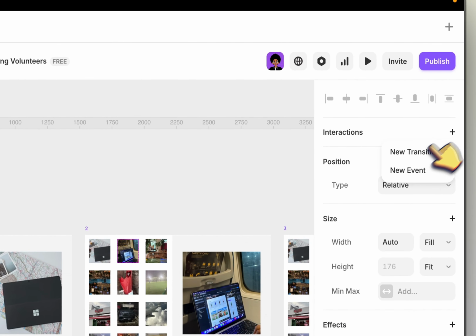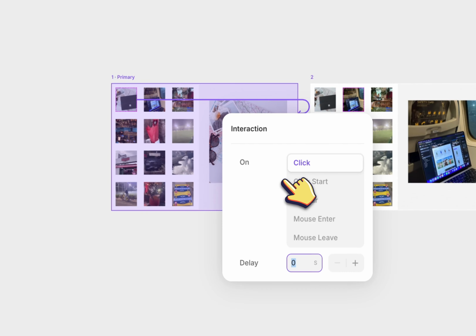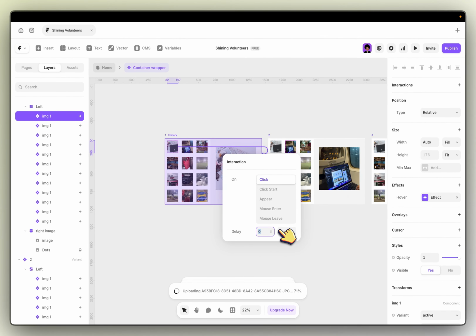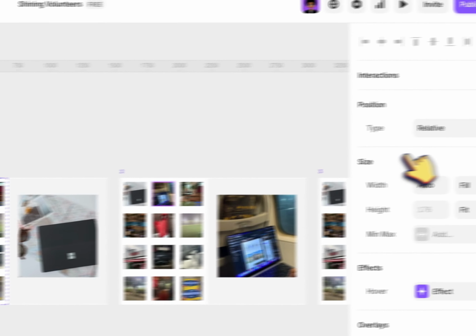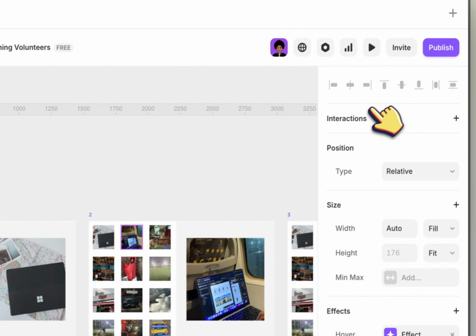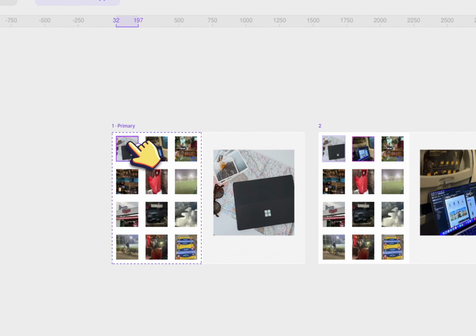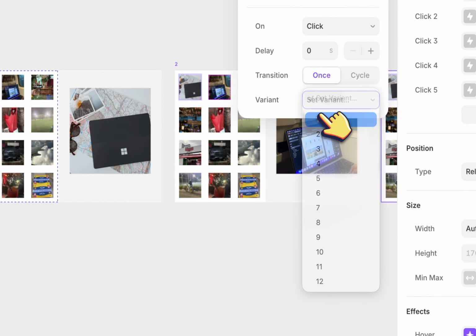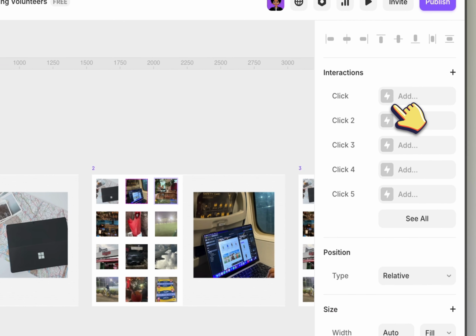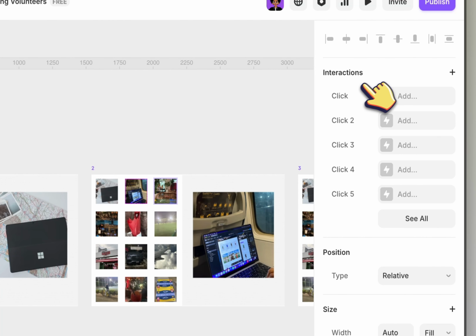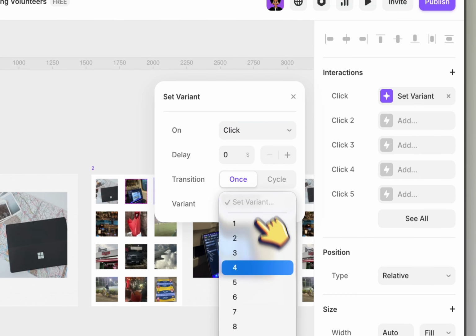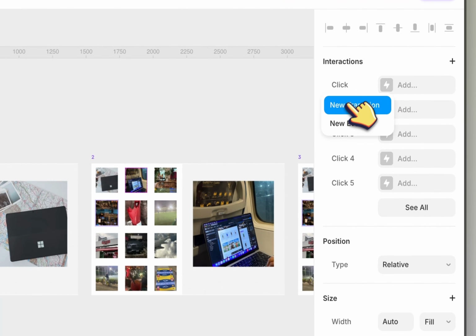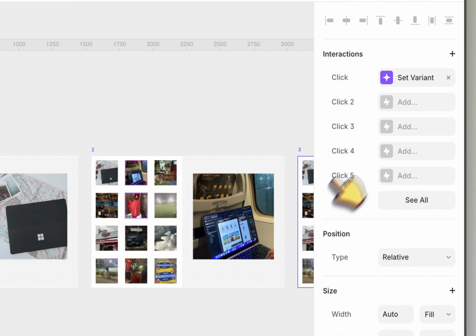Interaction, new transition, let's go on. 3 is going to, okay, let's put it here, new transition, go to 3, 4, new transition, go to 4, new transition, and this is going to 5, new transition.